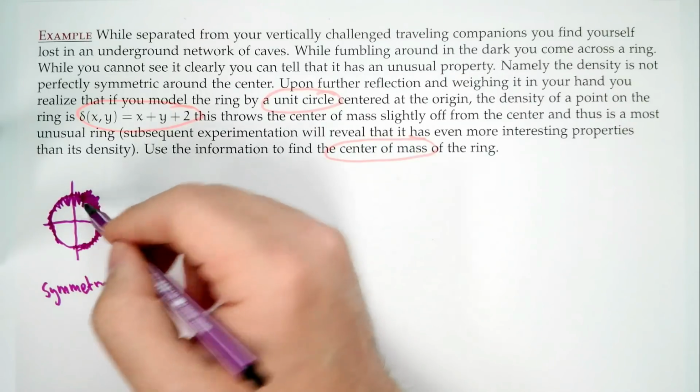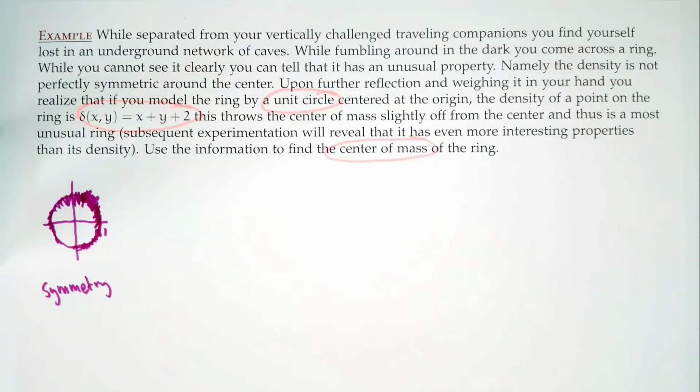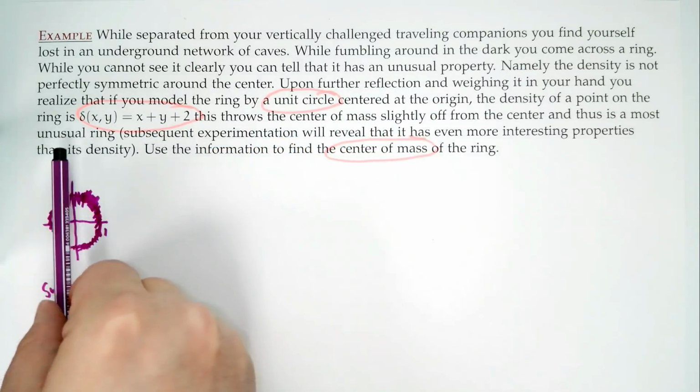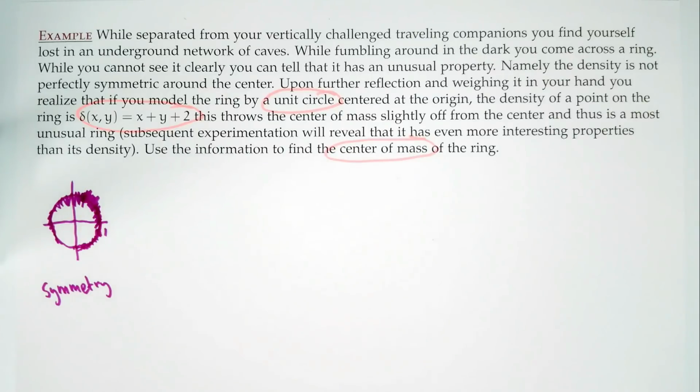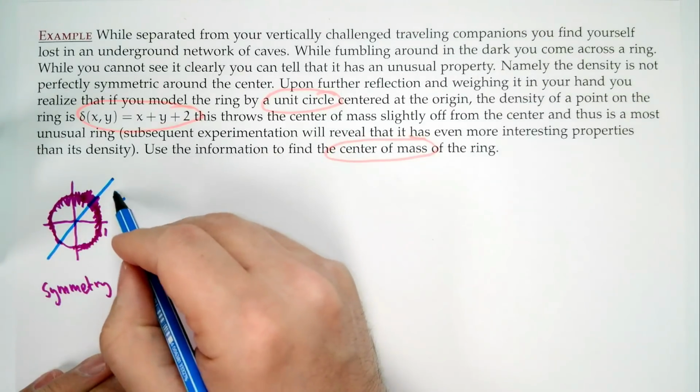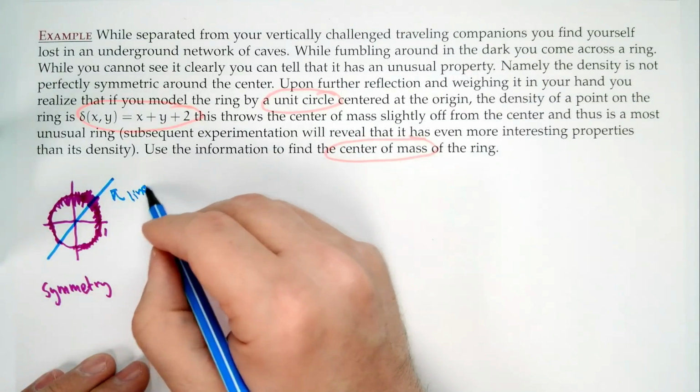All right. So now the question is, does it have symmetry? Where's the right symmetry? It's not with respect to the x-axis, and it's not with respect to the y-axis. So your symmetry doesn't always have to be with respect to some axis. In our case, our symmetry is here. This is a line of symmetry.